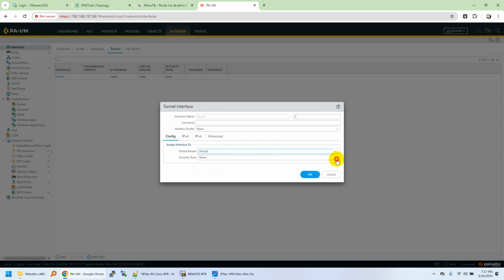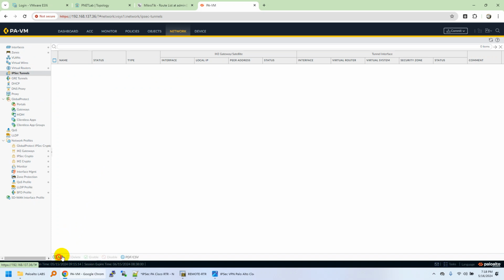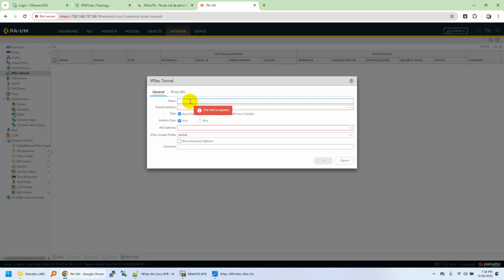We'll call the zone VPN. This tunnel is only used to bind it to one of the zones in order to have control. We'll not assign any IP address on this interface. Click OK. Then you need to navigate to IPsec tunnel. You need to create a new tunnel.